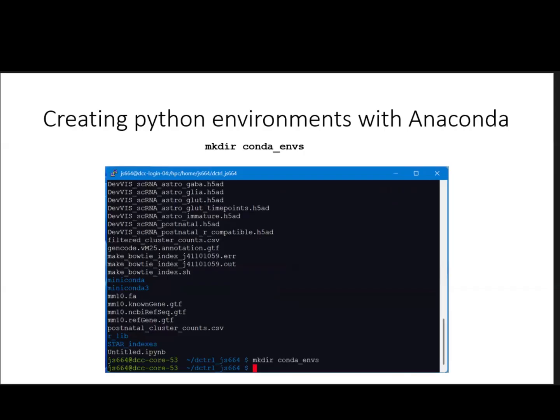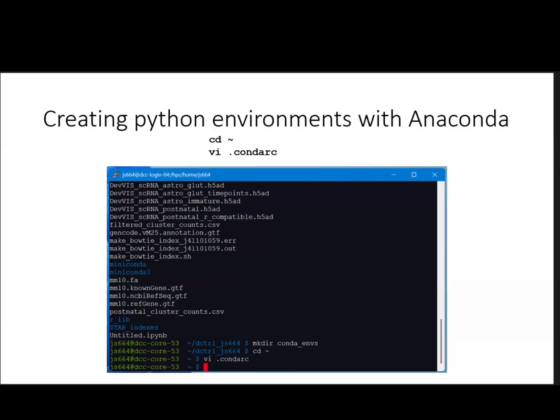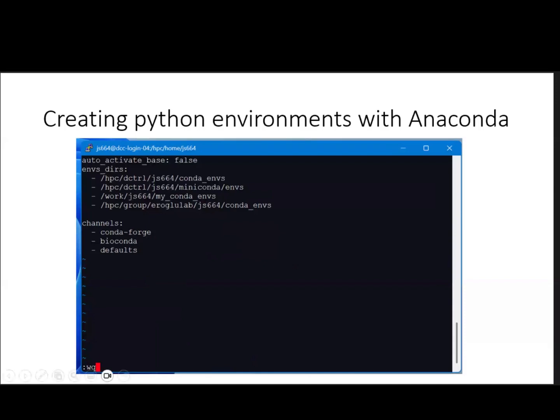So here similarly, I'm going to my doctoral partition and making a directory called conda environments, or envs. Conda is how you call Anaconda from the command line, so I use those names kind of interchangeably. If you haven't noticed, everything in Python is snake themed. So I'm making that directory and then going back to my home directory with cd tilde. And similar to the R profile, there's a file for your profile of Anaconda that's called .condarc. So if you open that, it should look something like this.